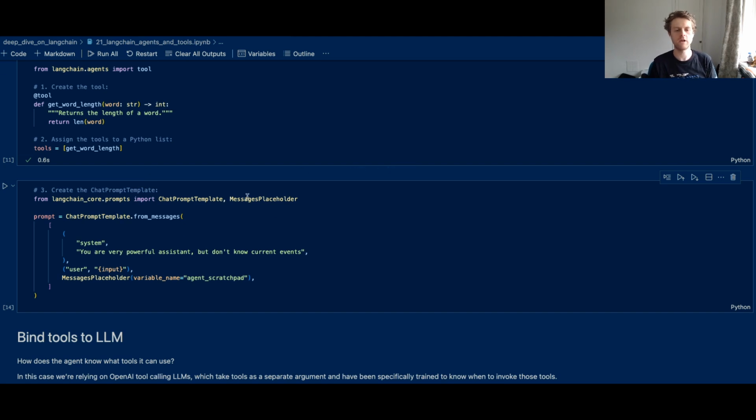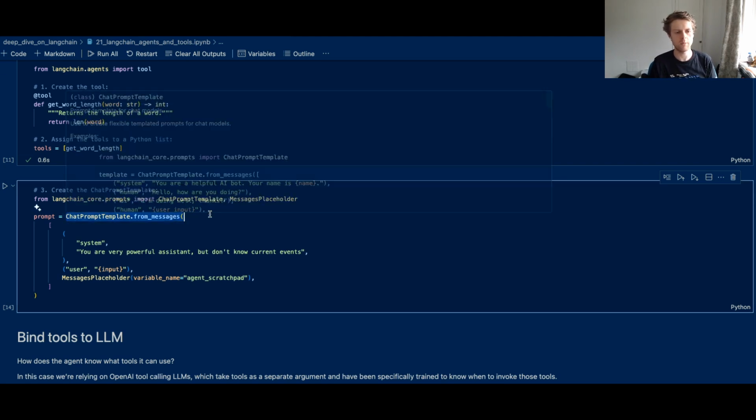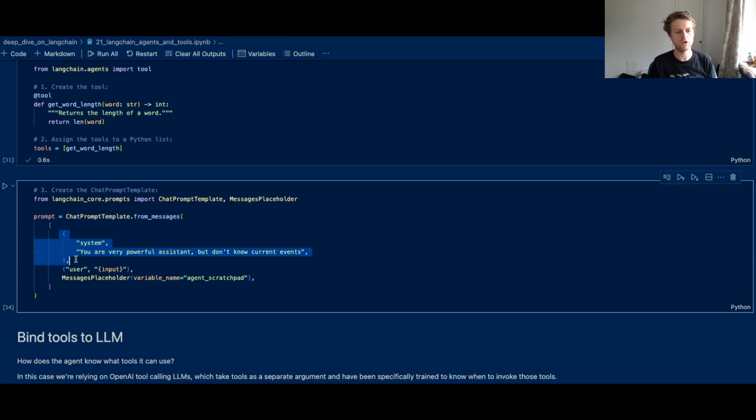There's a couple of different things that you'll need. The first is a chat prompt template, and you can have whatever you want in the system message. You need some form of input to take the original query. And then this is the most important bit that you have to have if you're building your own custom LangChain expression language agents: this agent scratchpad is how LangChain will store all of those actions and observations so that it can use that in memory to then decide what to do next.